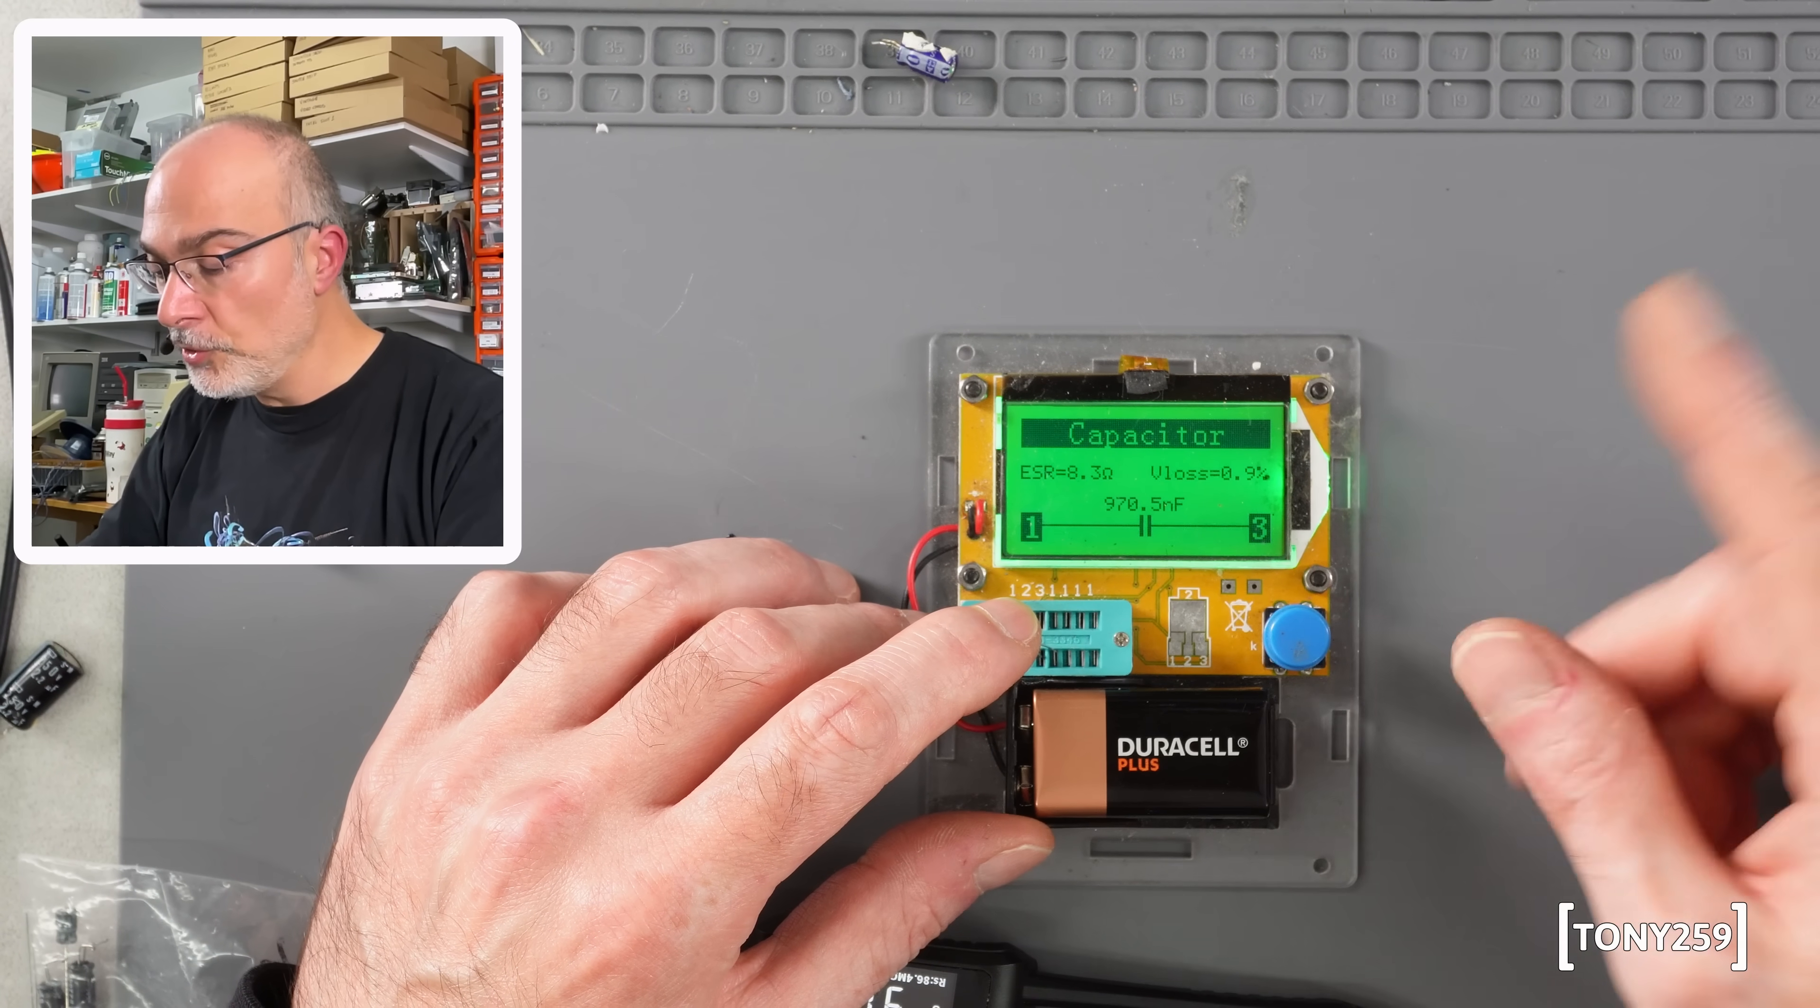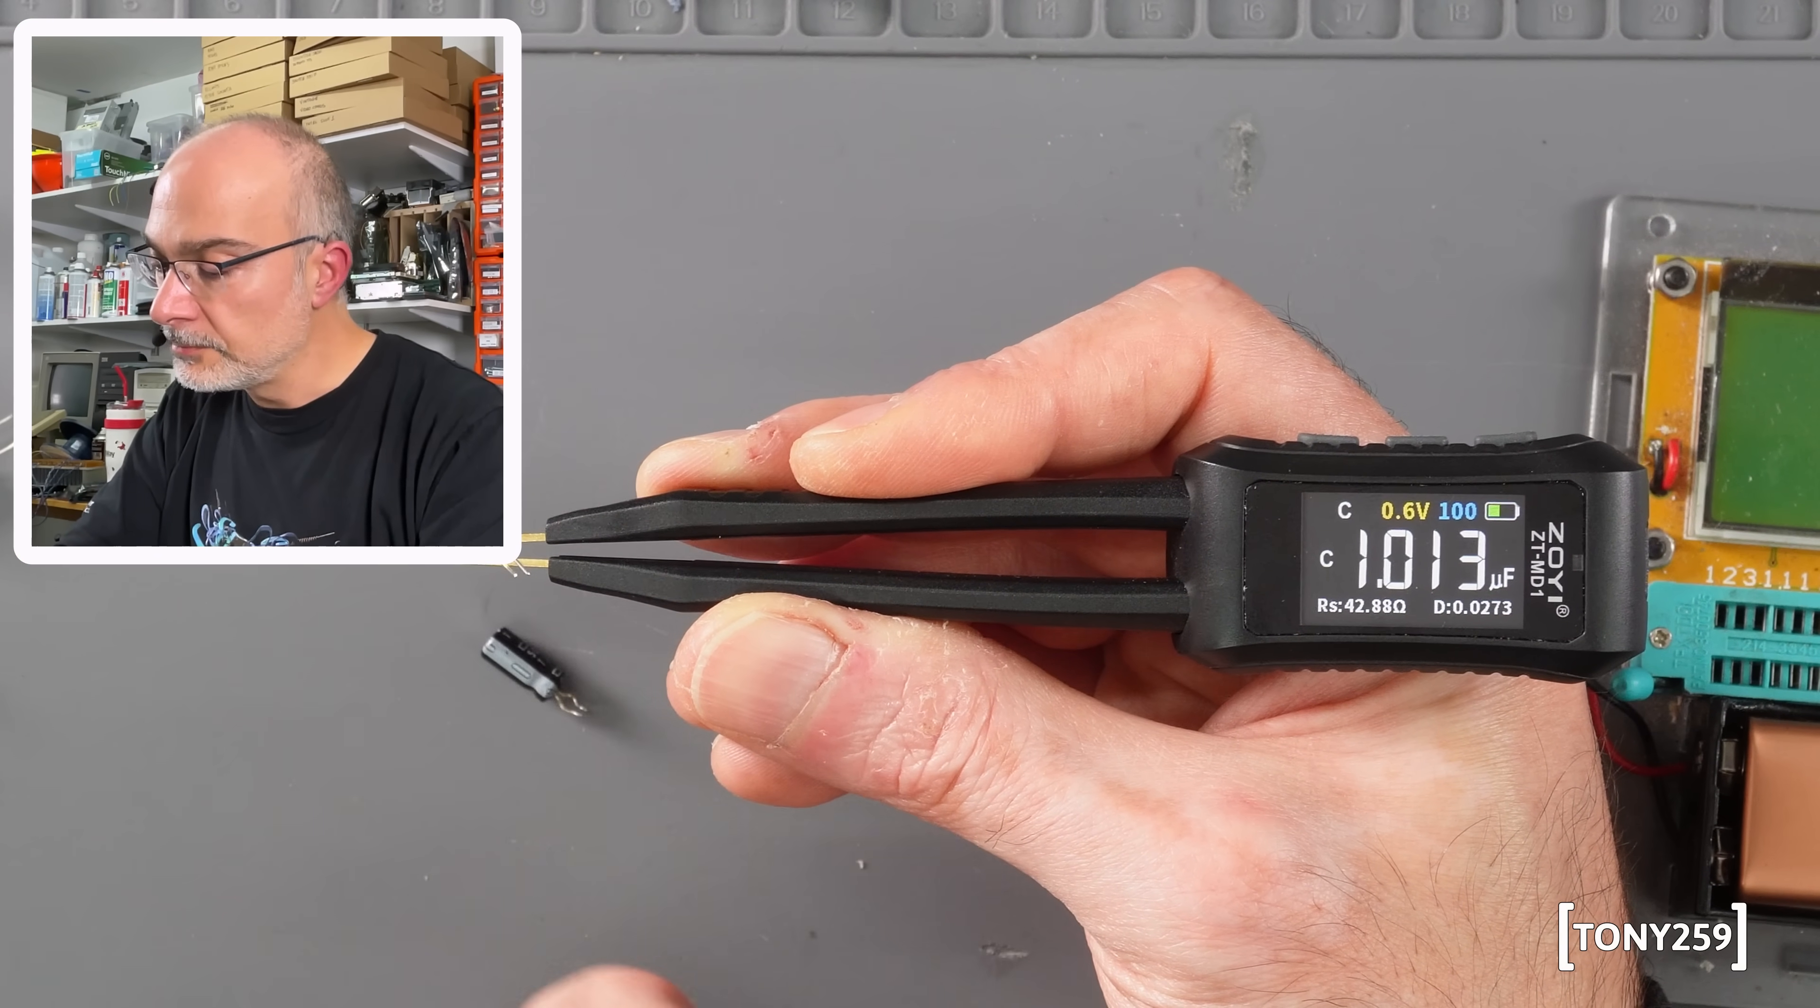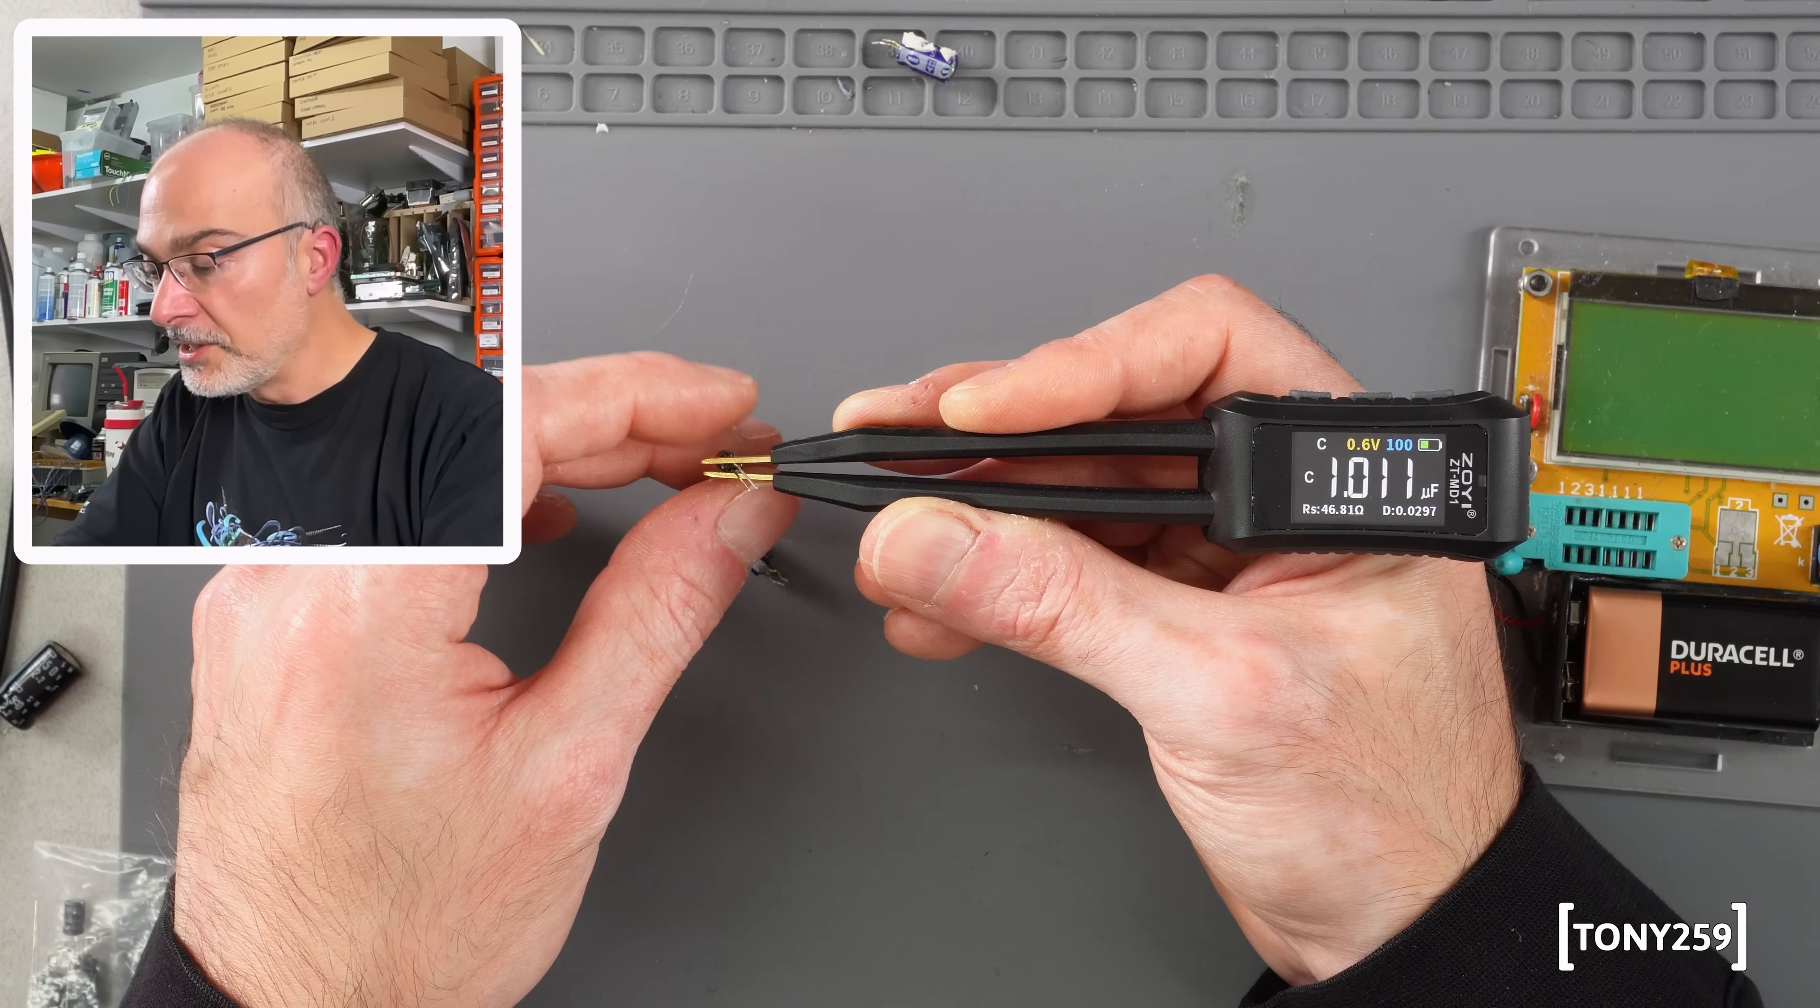As a reference, I have a brand new 1 microfarad 50 volts. It's reading 0.97 and 8.3, which should be approximating 10 kilohertz. Let's see what the Zoe tool is reading. I'm reading 6.8 as a ESR, which is again, not too far away. I would say it's probably okay. The ZIF socket of that tool is a bit worn out, so probably that's not great. And at 100 hertz, actually at 100 hertz is reading 43, so it's even worse than that one. I was aware that obviously with the smaller capacitance, the ESR is going up. I didn't know that at 100 hertz it's supposed to read so high, so that's something new for me. Something new I'm learning, and another layer of information that I can use next time I'm testing a 1 microfarad capacitor at 100 hertz.